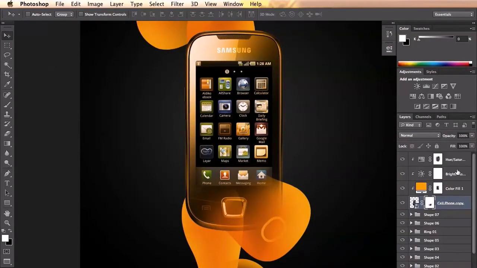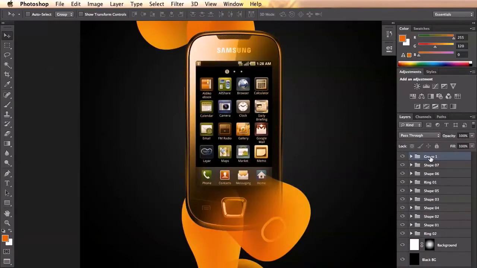So before we move on, I'm going to hold down the Shift key, and with my cell phone layer selected here, I'm just going to remove copy. Hold down the Shift key and then select your topmost layer. So you now have your cell phone selected along with these 3 adjustment layers that we've applied. With all these layers selected at the same time, go ahead and press Command-Control+G on your keyboard and put them into a group folder. All right, we're just going to call this group folder cell phone for now, just to keep it simple. And we're going to go ahead and save our work right there.